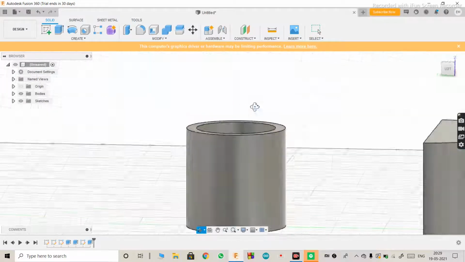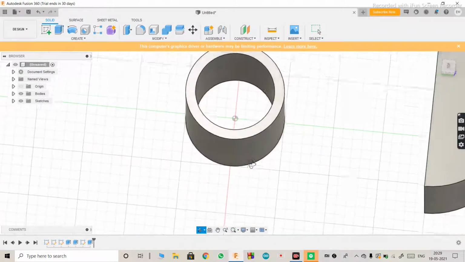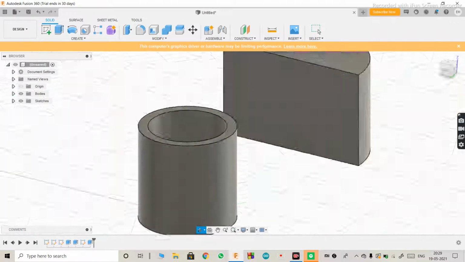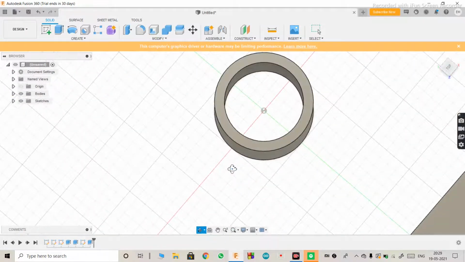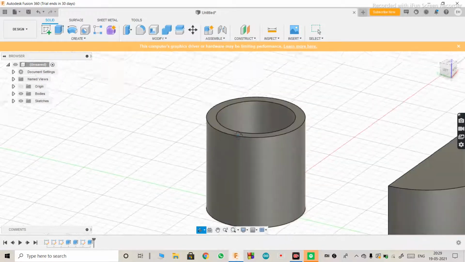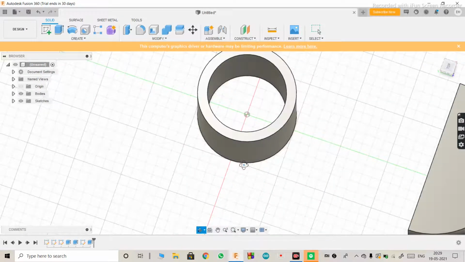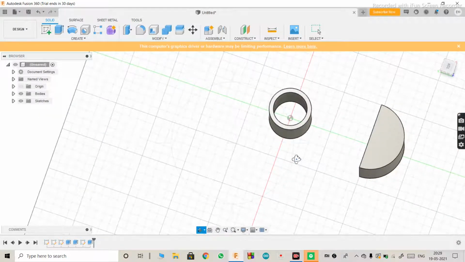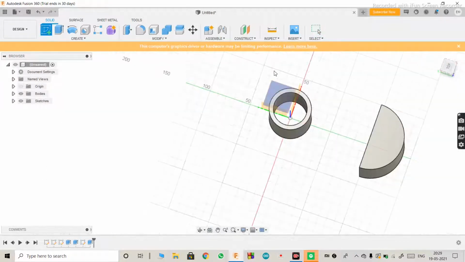Yeah, that's easy. As you can see, now it has become a hollow cylinder. Easy, right? We'll keep a solid cylinder also for reference.